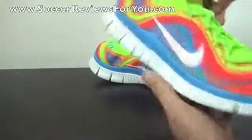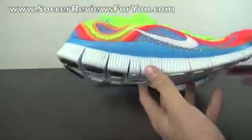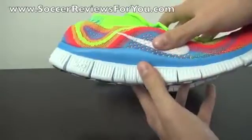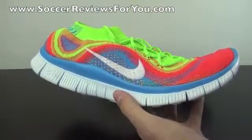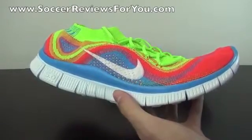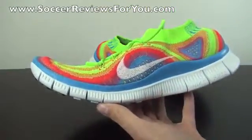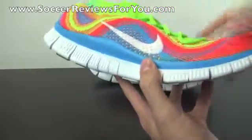Now, if you guys didn't catch what I was just saying there, basically the concept behind the Free Flyknit is to incorporate the Free 5.0 outsole that is very, very flexible, as you can see, with an upper that is made from Flyknit material designed to fit like a sock. This is apparently what Nike's athletes have really been requesting for a long time now, and they finally have implemented it in a way that I've personally never seen before, and in a way that I think is just really, really exciting, in the form of a stretchy Flyknit upper.